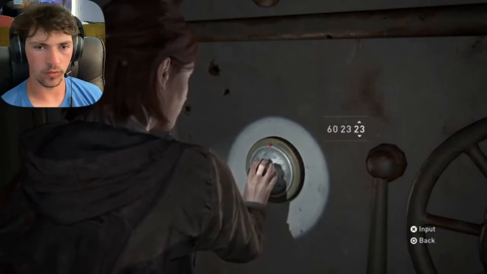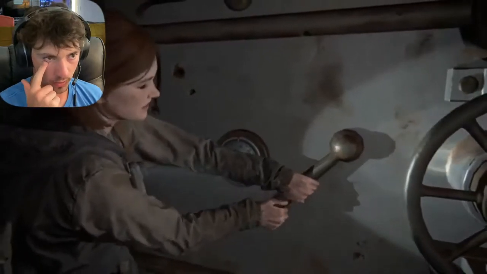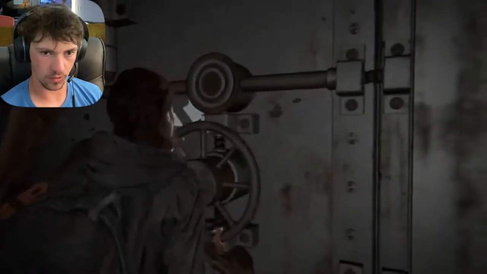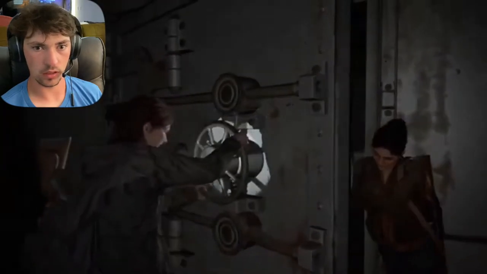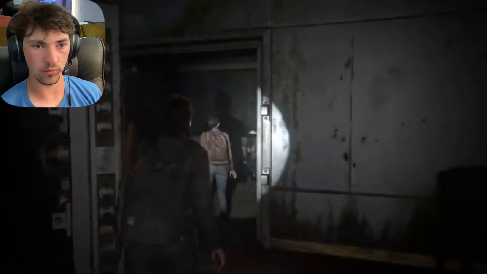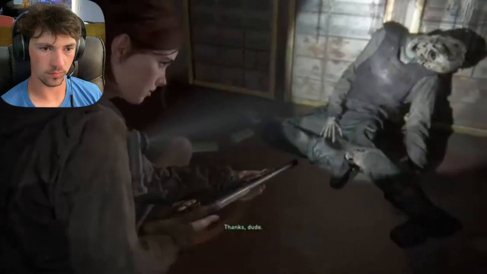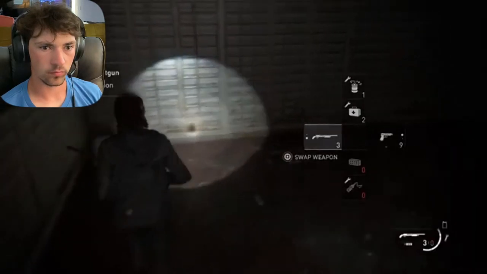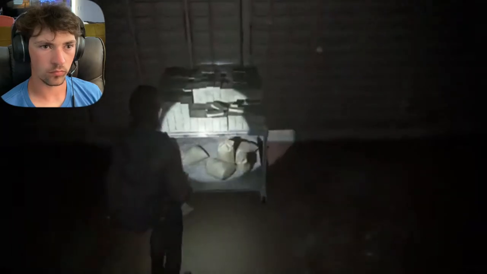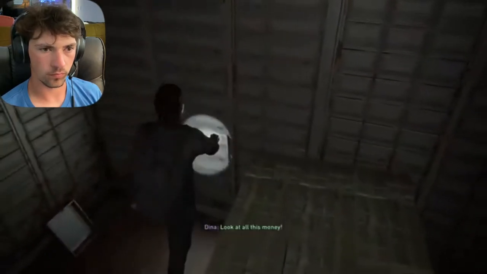60-23-6. Okay. Come on. There we go. 6. Watch, there'll be a bunch of zombies in there. Hopefully there's a bunch of ammo and stuff in there for me. Oh shit. Looks like they just decided to hide in there. Shot himself, it looks like. Thanks, dude. New weapon. A lot of money. Look at all this money. The bag's full.